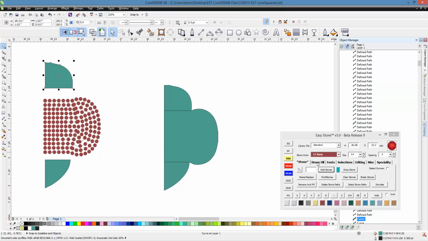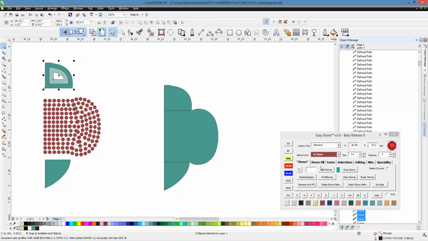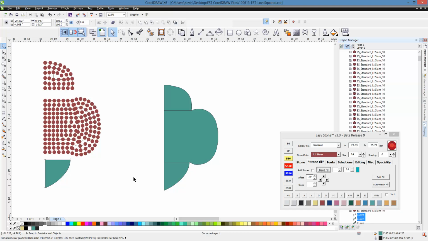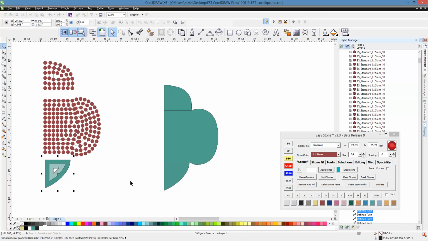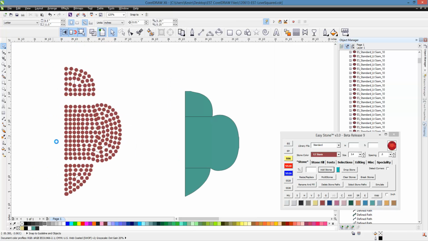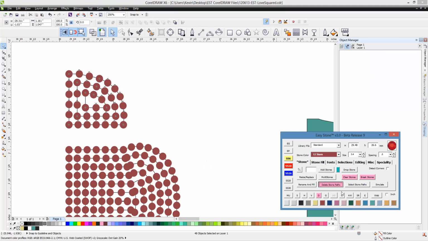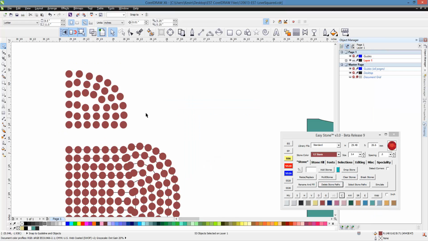Now if I fill in these as well, let's take a look at those. And this one, same thing. We'll take a look at adding some stones to it. So perhaps individually these can work better than doing it all in one piece. So let's see how we can clean this up. Let's delete our stone paths and check for stone spacing.